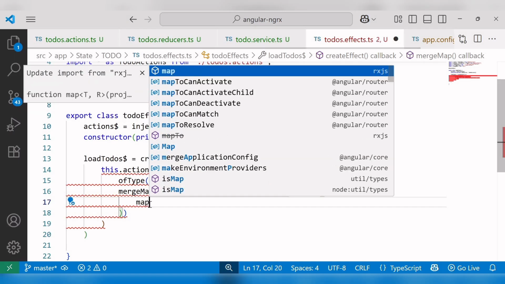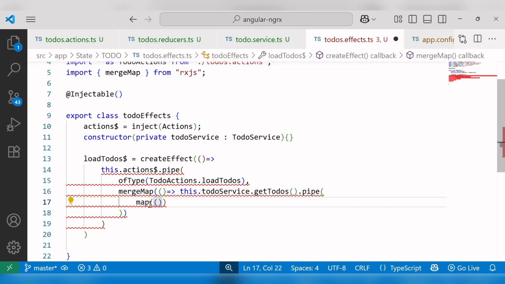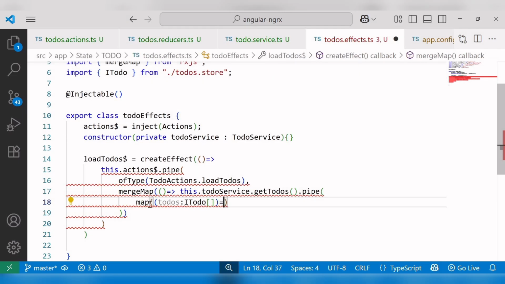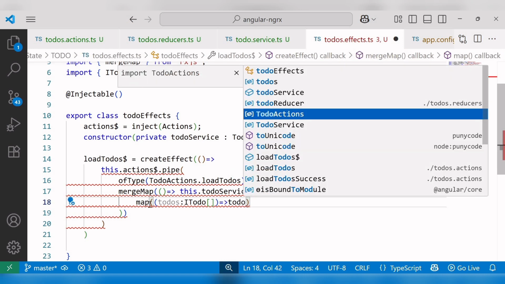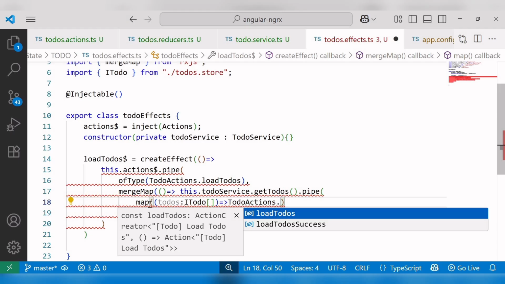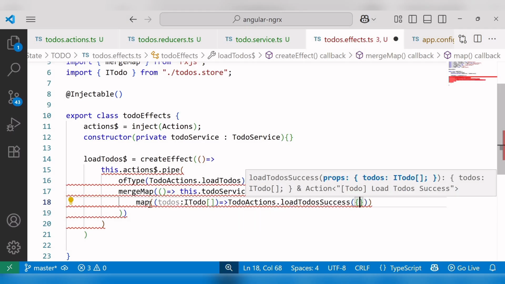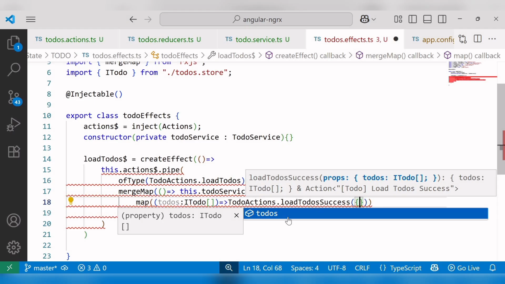So here inside map, I'll pass todos of type ITodo array and then the arrow symbol, and then we will need to call loadTodosSuccess. I'll call this from TodoActions.loadTodosSuccess. And here we need to pass the props, that is todos.